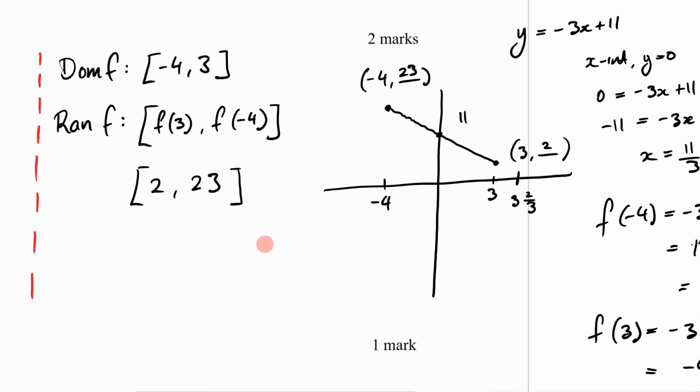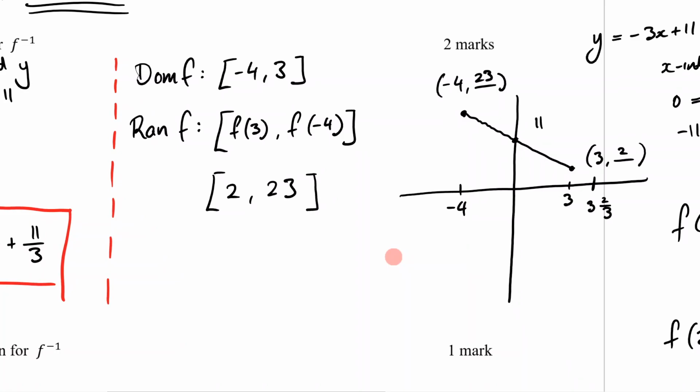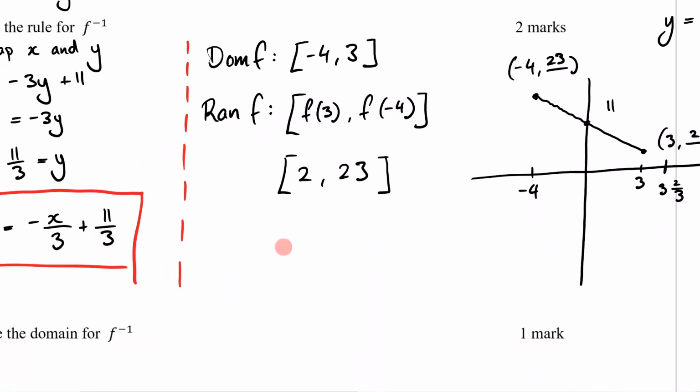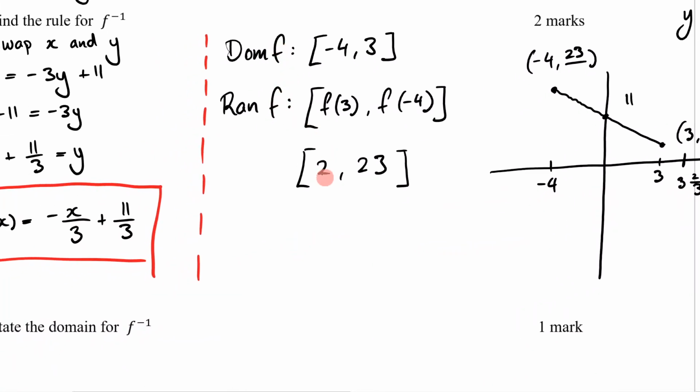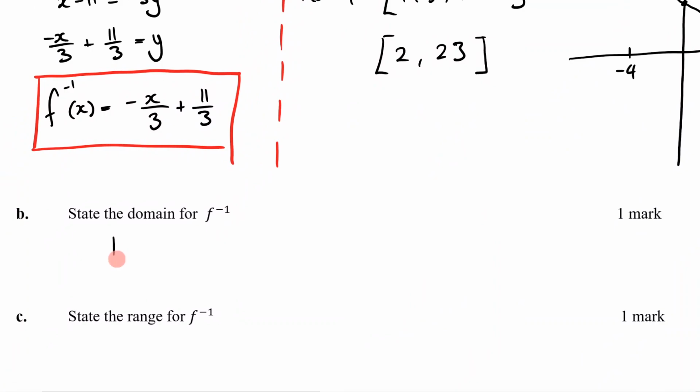But do you see how we actually didn't need the graph to determine this? If you know what this graph looks like, you can easily figure out what the range is going to be. But if you were having trouble picturing this in your head, you could just give it a little bit of a sketch and go from there. Now, as I said, once you have the domain and range of the function, it's really easy to figure out what the domain of the inverse is going to be, because the domain of the inverse is going to be equal to the range of the function.